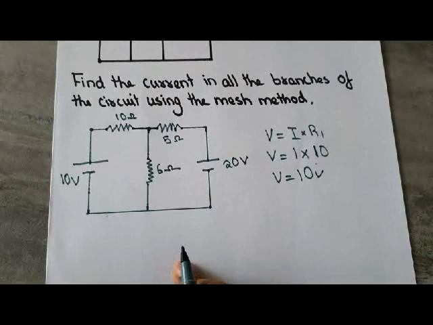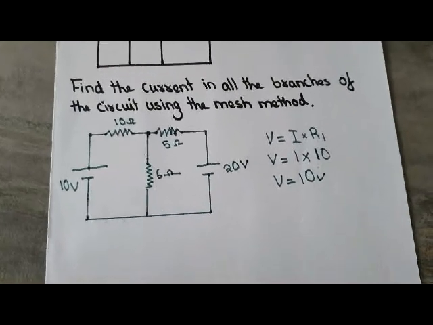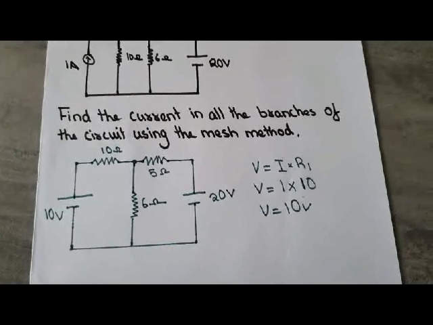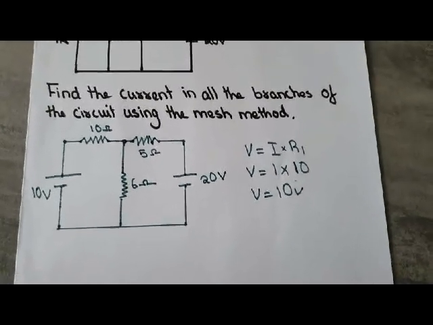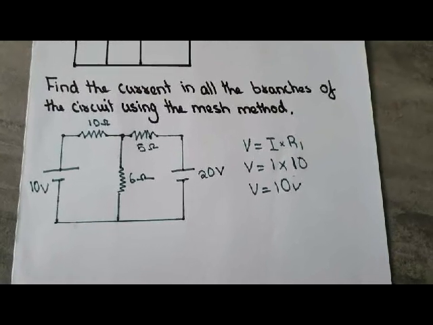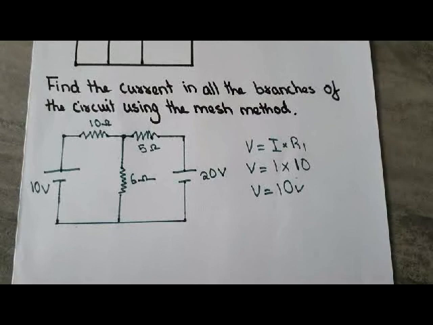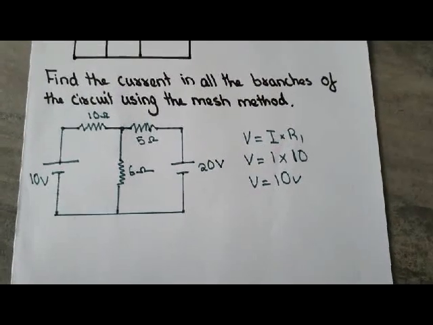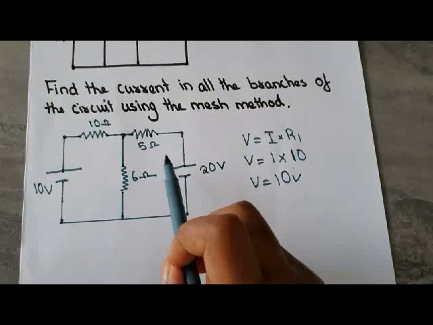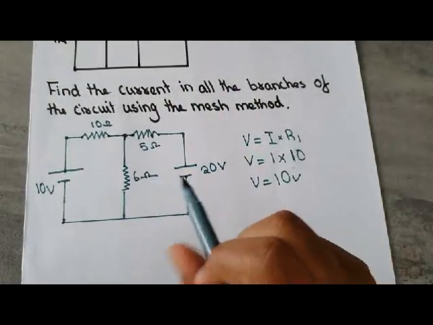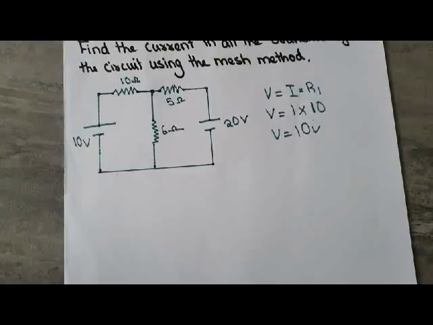If you look at the circuit, you might feel that you have seen it somewhere before, because in my last video, mesh method part 1, we have done this problem using this circuit. If you haven't seen that video, please go watch mesh method part 1 first to understand this problem better. So it's the same problem. Now let's solve this in a bit different way.